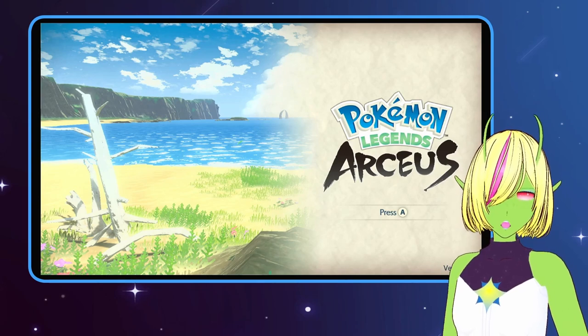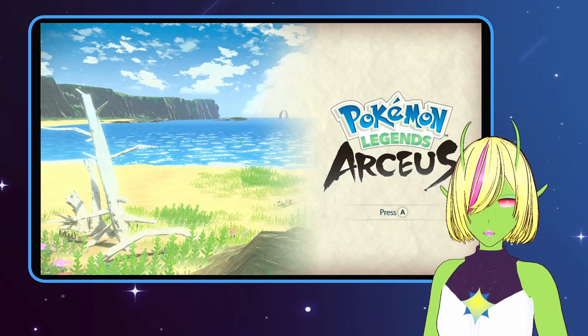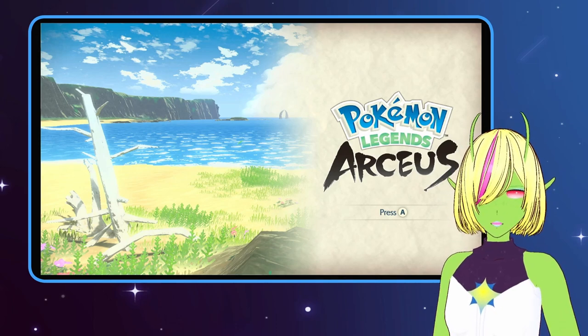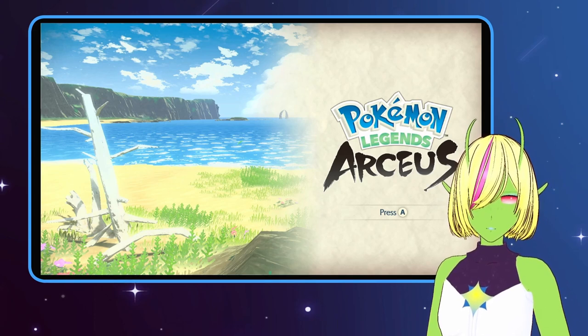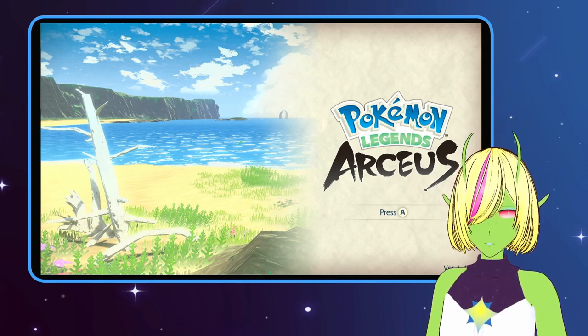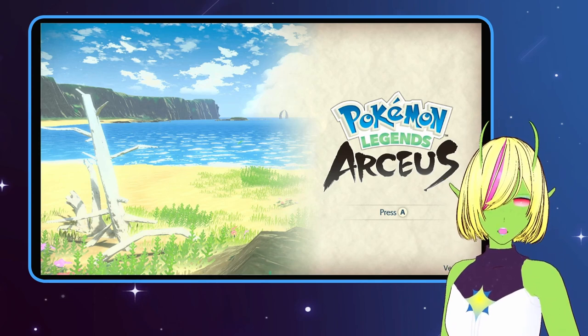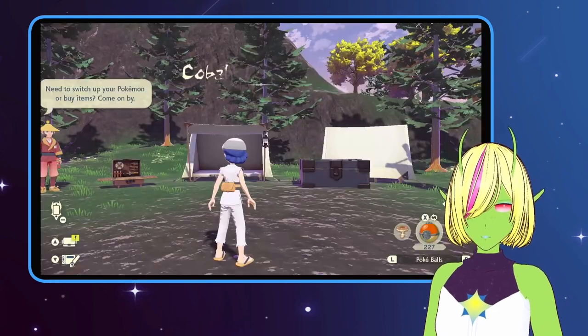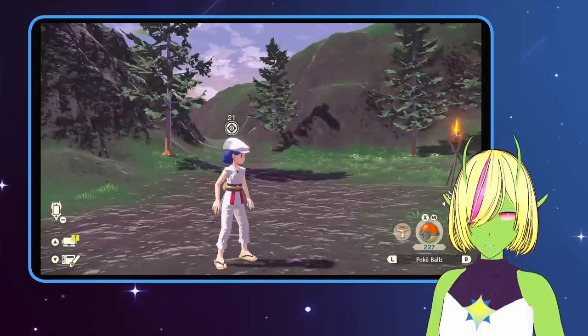Okay, so I'm playing some Pokemon Legends Arceus today. I got my controllers and I am ready to go. Let me just get to what I need so I can actually play it. Oh no, oh boy, I must have bumped something. As you can see, I haven't upgraded any of my equipment. That's not something I can do on a whim, like make a new model.